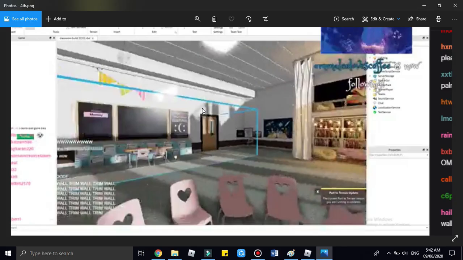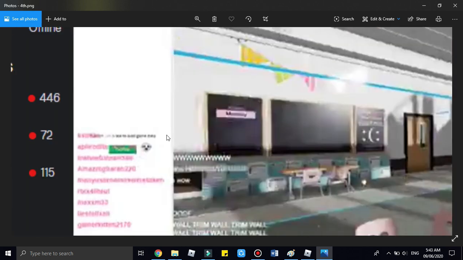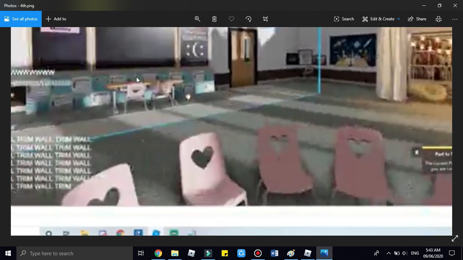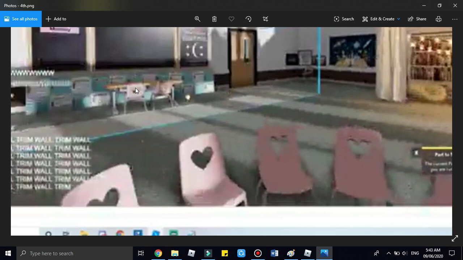Next, we're going to be looking at a sneak peek of the new school. This screenshot was shown for a second in Barbie's live, and I took a screenshot right away. From the screenshot itself, we can see a classroom. By the way, sorry if the quality of the photo is a bit blurry, but I hope all of you can see. Also, this is not done. If you're confused why things are not arranged, it's because it's not done. Right by the door, you can see a bulletin board and a chalkboard right over here. Also, it seems like the chairs have hearts on them, which is so cute.